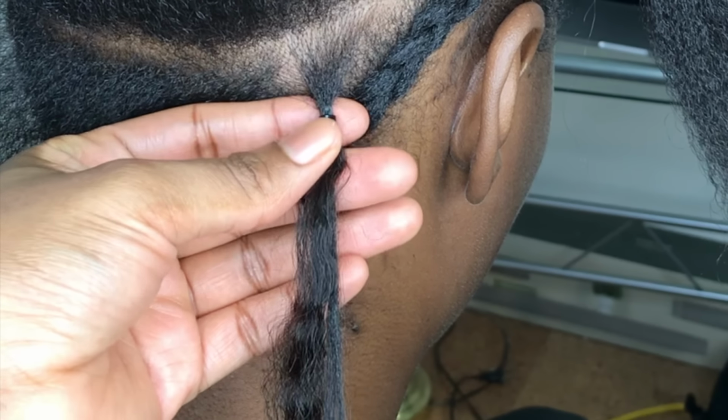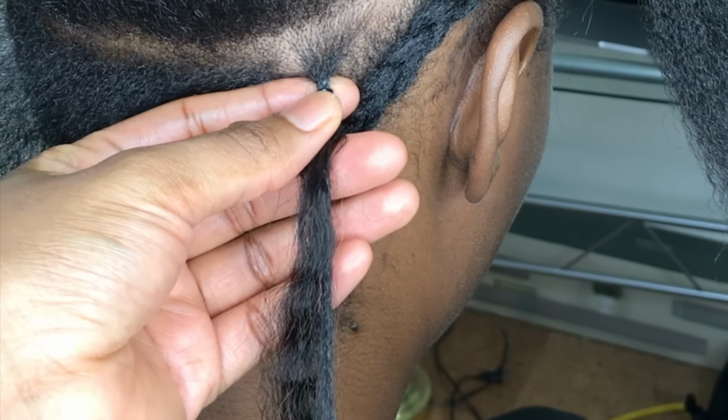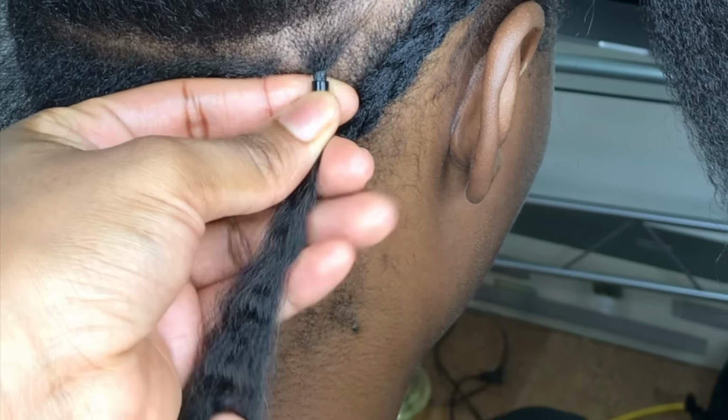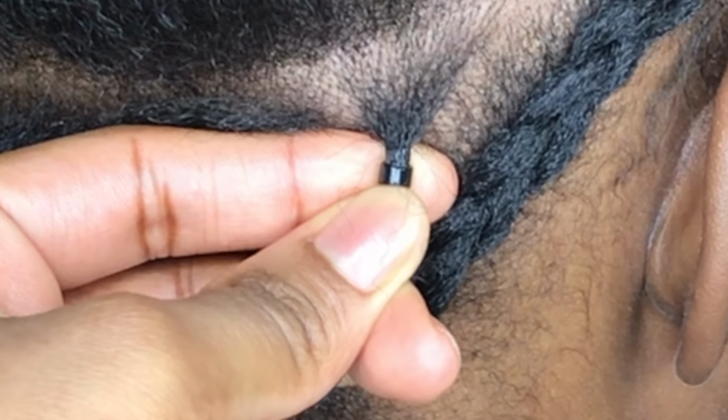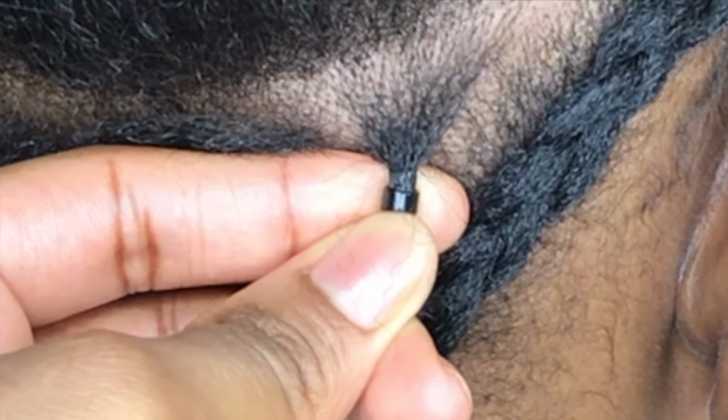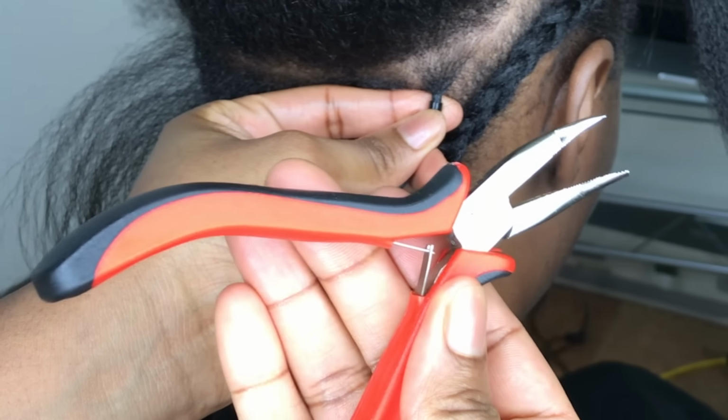I'll show you guys again. And then you're going to push it up, not too close to the scalp, leave a little bit of distance, okay? Like leave a distance this much, okay? The reason is because you don't want it to be too tight.